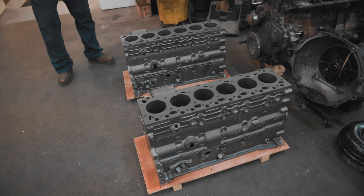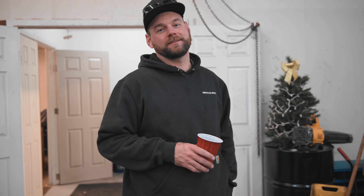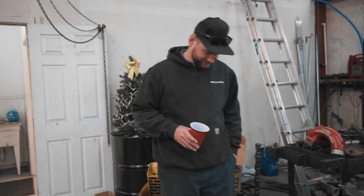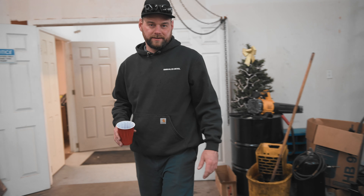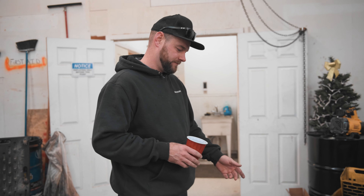The main attraction to going to Hamilton are these two bad boys — these are some Hamilton Competition 6.7 blocks. What are you gonna do with these? I'm gonna send the ever-living out of them. They've proven well so far, so we got further invested. A lot of people have something to say about it, but I've got something to prove. One is for a customer — Michael Brown — and the other one is for us for 2022. We've got a whole bunch more nitrous, more turbo, more fuel, and we're gonna need another bullet because they're gonna pop at some point.